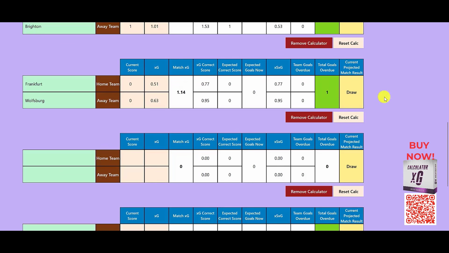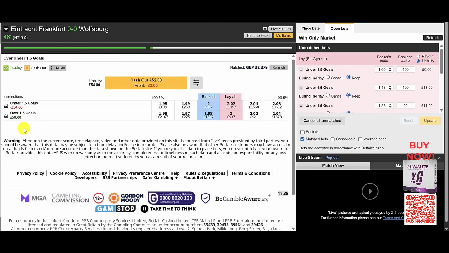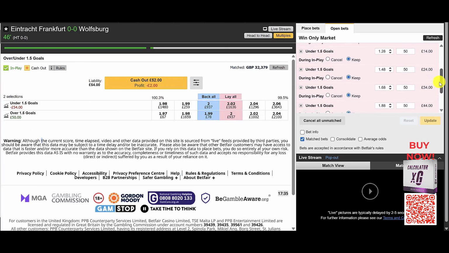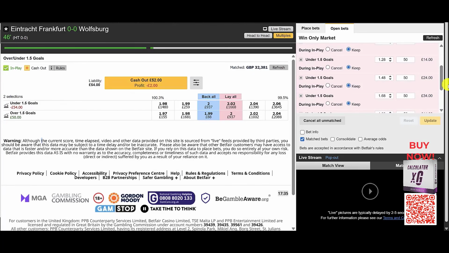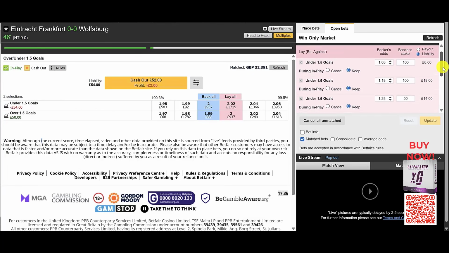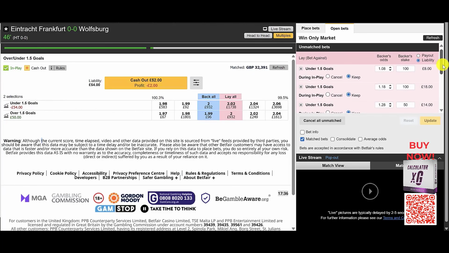We're not quite sure who to, but we're expecting this is gonna possibly erupt in the second half. So anyway, let me show you. We're getting involved over and under 1.5 goals. We're going to lay under 1.5 goals with quite a few lay orders. Time decay is going to tick this price down, and we'll get a few of these lay orders matched before the goal is scored. That's the idea.